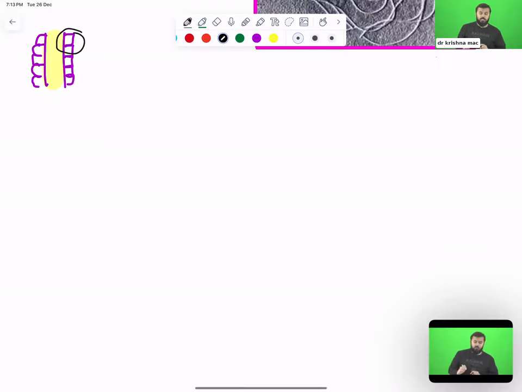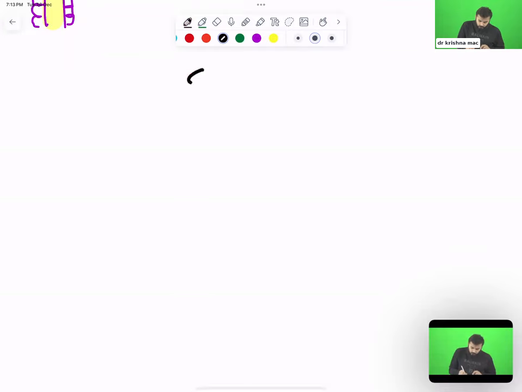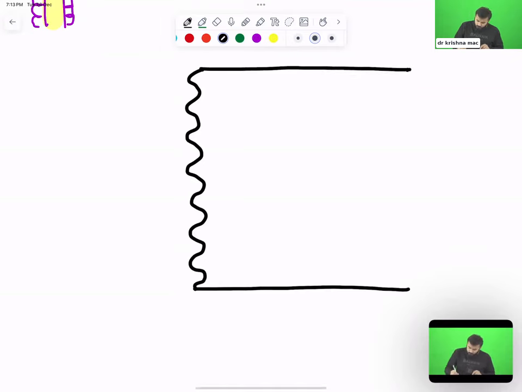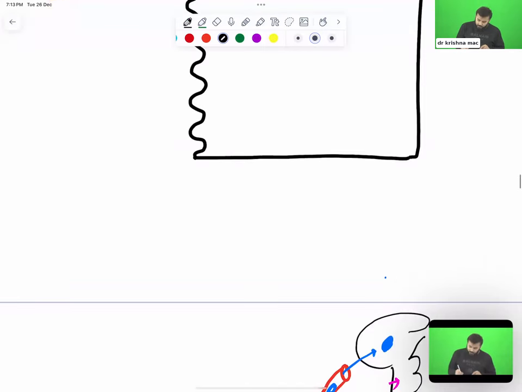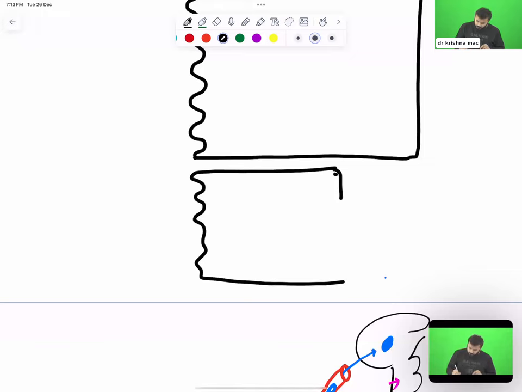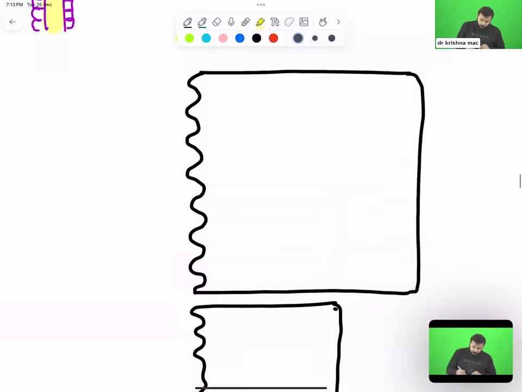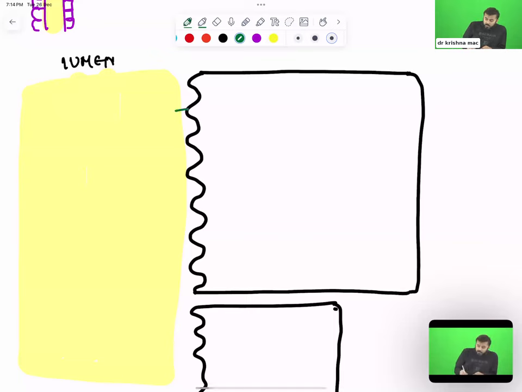Now we will draw one cell of the intestine here. So this is a cell of intestine, and let us draw another cell also. This entire part in the center is your lumen. Now, all of you remember one thing, that on the surface of these cells, this wavy pattern you see increases the surface area of absorption. These structures are called villi. On the surface of this villi, this side is called the luminal side.